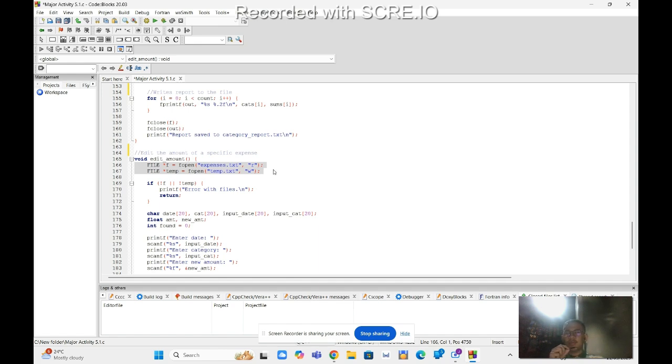This edits the amount of a specific entry by creating a temporary file to store changes.